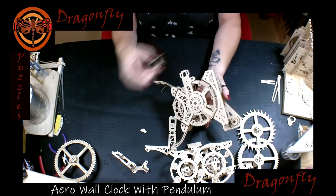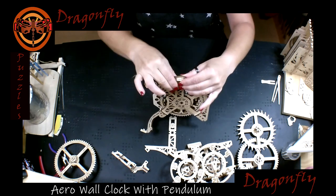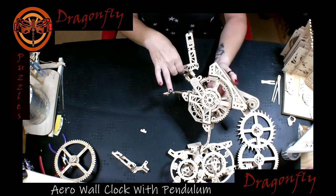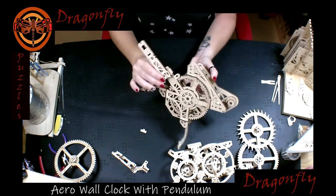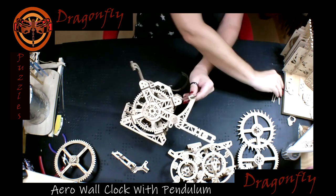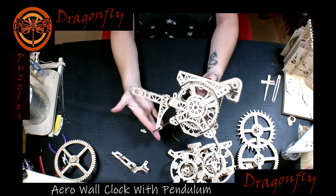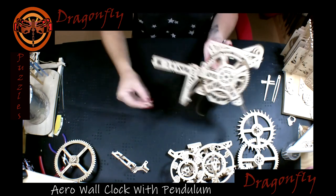We are going to add piece D5 to piece A. Next, we are going to add piece 87 to piece A. Now we are adding piece 88 to piece A.